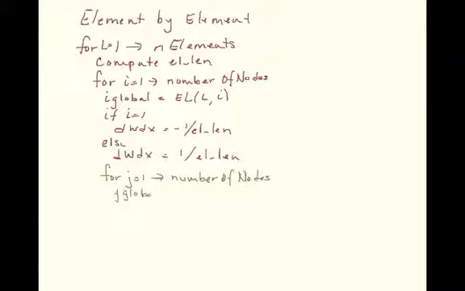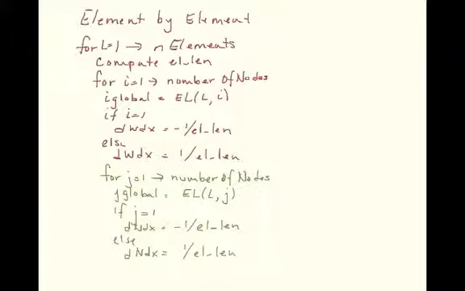j global, and that's a function of the element and j. That's how we'll get our j global. Now, if j is equal to 1, dn dx is equal to minus 1 over the element length. Else, dn dx is equal to 1 over the element length. So far, nothing's changed. Now, I want to continue on the same page, so I'm going to put a dividing line here. But I'll continue writing the code in green so that we know it's still within that j loop. Okay, we have just what we had before.